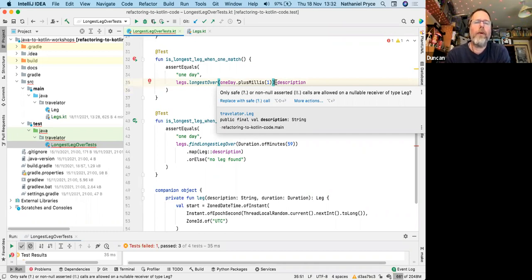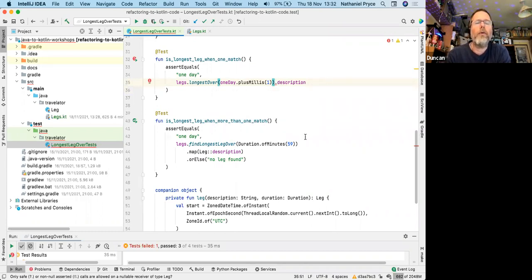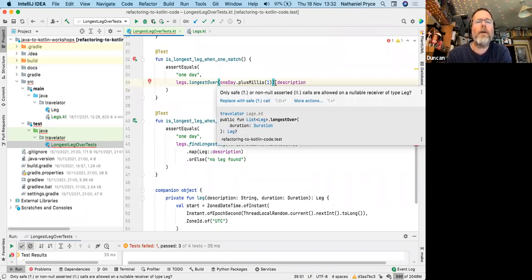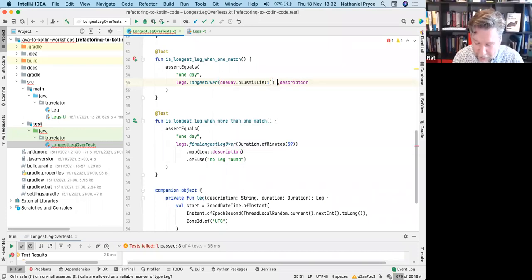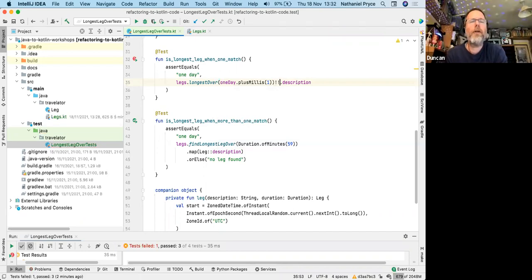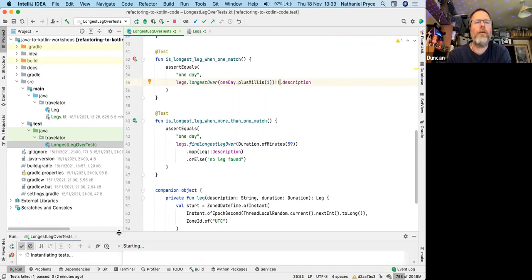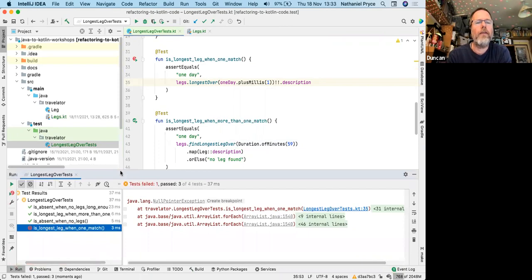So how can we fix that? One way we can fix that is a thing called the, well, what's it called? We call it the damn it operator, bang, bang. Non-null asserted according to IntelliJ. Okay, well, this is the non-null assertion operator then. And if we do that and run it, bearing in mind that we've broken the test in order to see what would happen if this isn't there, you can see in this case, the non-null assertion operator throws a null pointer exception.